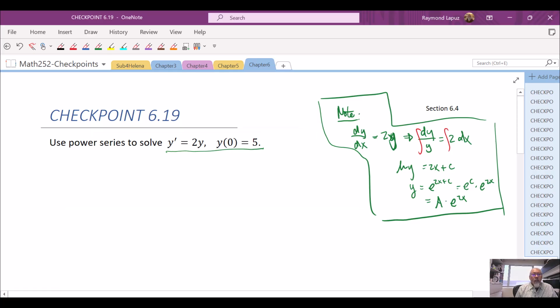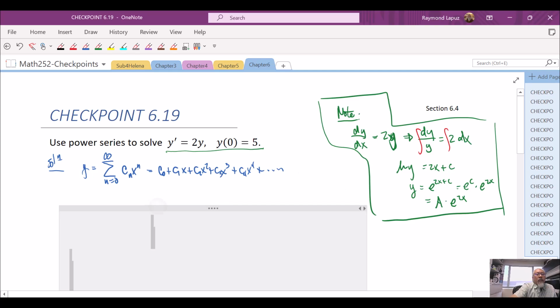So if we're going to approach this using the power series, we will write the power series for y, our solution. We'll assume that our solution is equal to some power series that goes from 0 to infinity of some c sub n times x to the nth power. So what is that? This is c sub 0 plus c sub 1 x plus c sub 2 x squared plus c sub 3 x cubed, c sub 4 x to the fourth, and it goes on forever, so maybe I'll stop there.